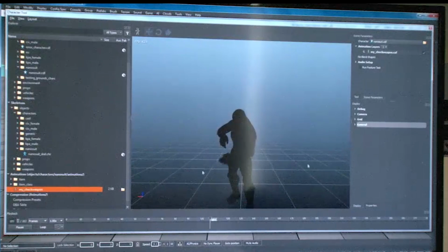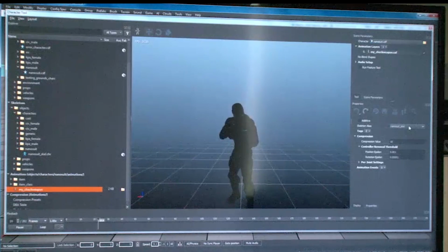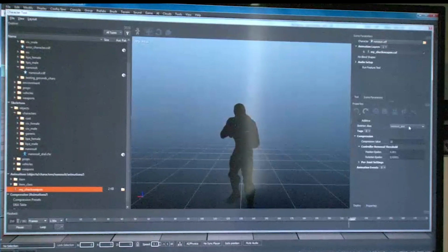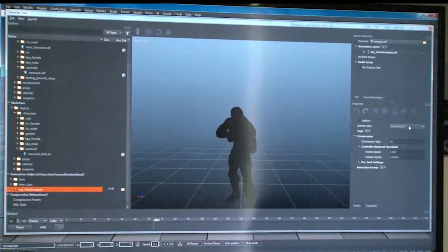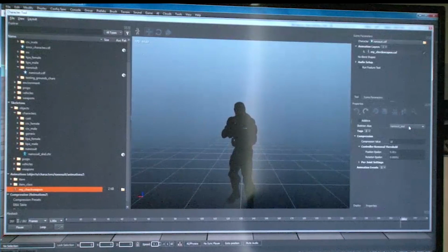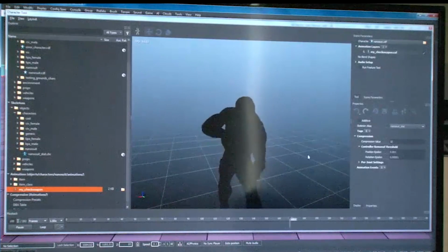So next I want to tweak a bit the compression settings for this animation. Typically compression settings are not defined on a case-by-case basis, but we define some rules to say we want all the locomotion assets to be compressed in one way and all the cinematics assets in a different way. Sometimes though you might want finer control for specific animations. So we explored different compression settings in there.